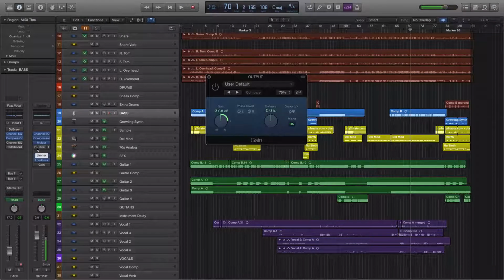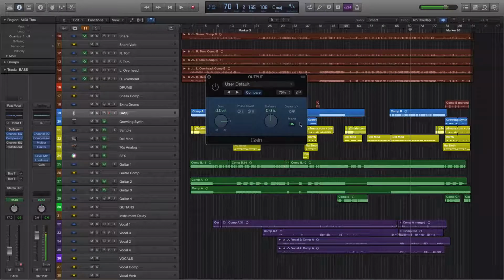So you see how I just got a lot quieter there? Yeah, that's how much the limiter is adding. But this gain plugin is simply there, and actually this should be 0 decibels, because I don't want to add anything or take anything away. I want the level to be the same.